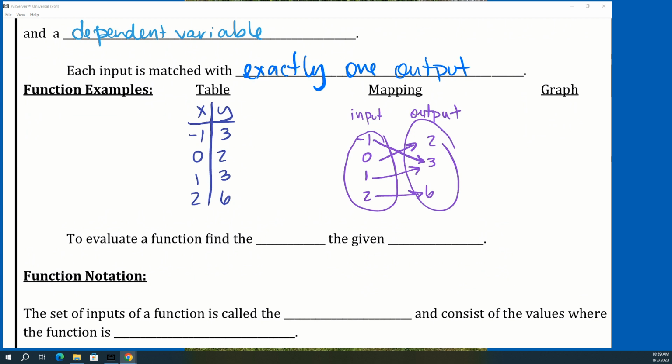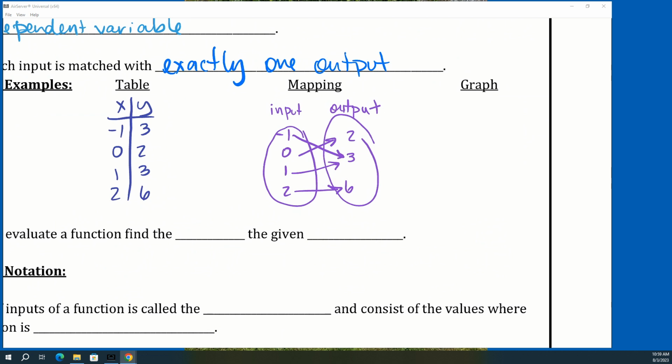What do you do for a graph? Like if you have the graph, how do you decide if it's a function? Do you guys remember? If it passes a vertical line test. Good. Is that not what you said? Oh, that's what I heard. All right, so on the x-axis, I'm just going to label by 1. But to make it fit on the y-axis, I'm going to go by 2. You can do it however you want to.